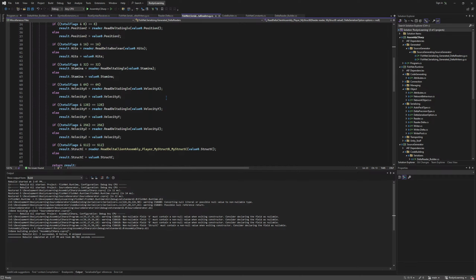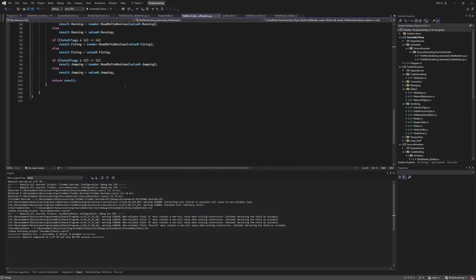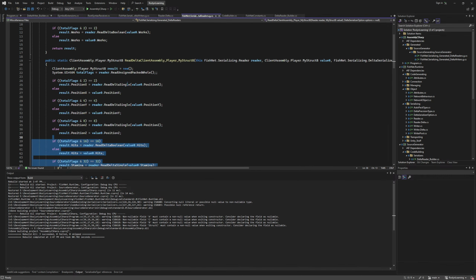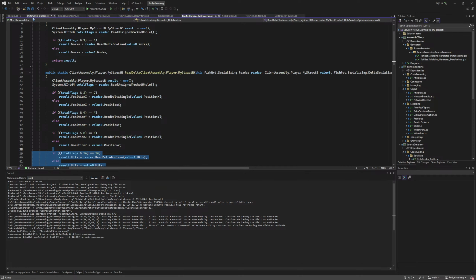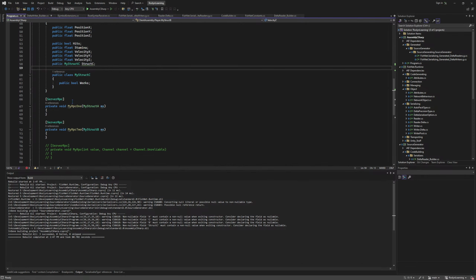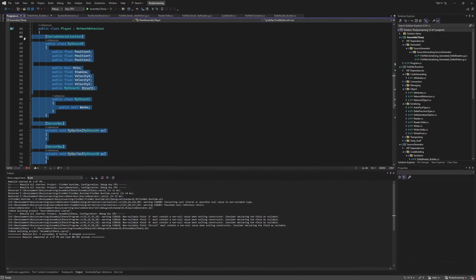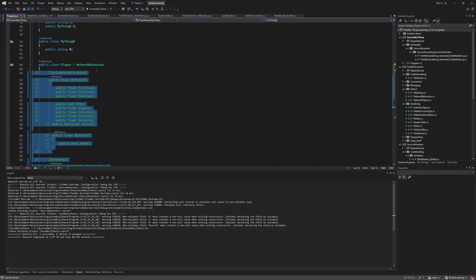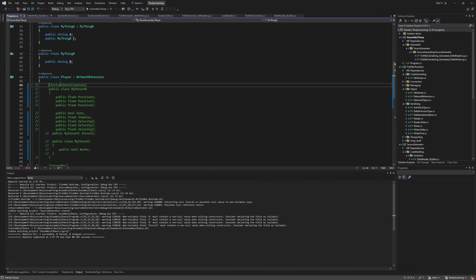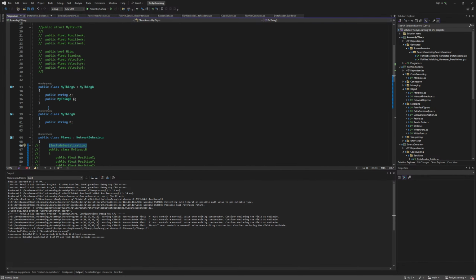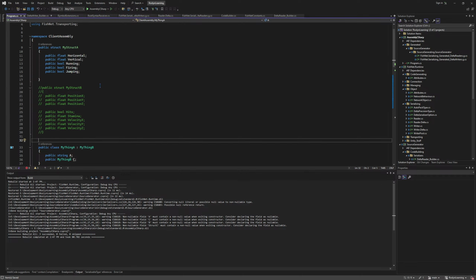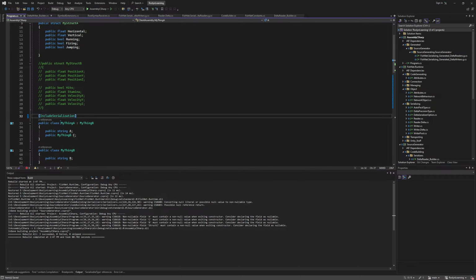So we need to go back to the readers, which I'm going to remove that because that one structure I just added, given it's quite long and it's just making things harder to read. So I'm going to comment all this out again. There we go. The include serialization is a thing that basically tells Fishnet, even though it's not used in like an RPC or anything, making it so Fishnet doesn't see it, essentially.